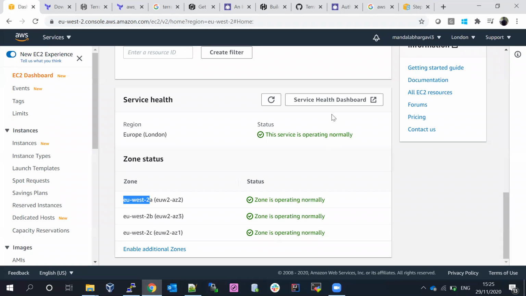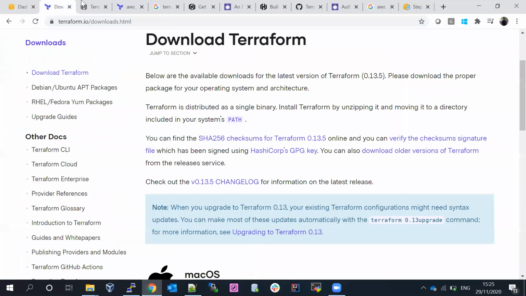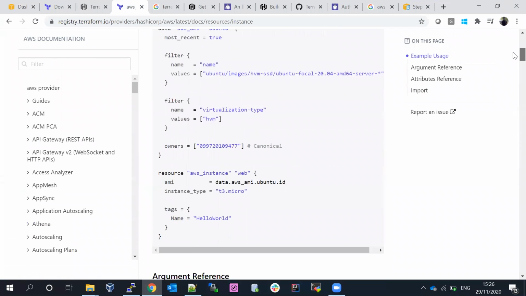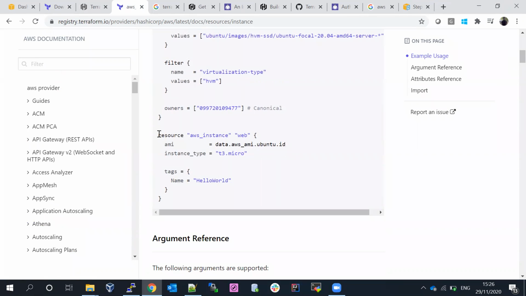Okay, we have done Terraform init successfully. Then I'll go ahead and deploy one EC2 server. Before that, let's go to the Terraform document. In the Terraform document, most of the code is provided for us. We can take it and use it effectively. First I'll go with the basic one.